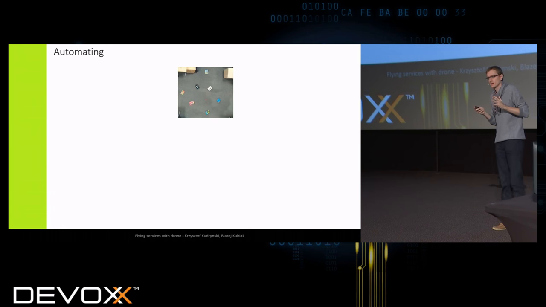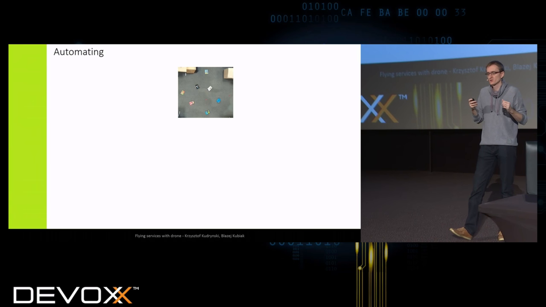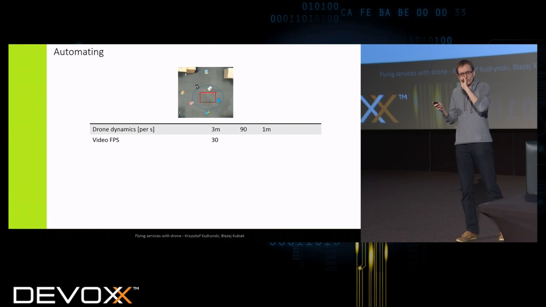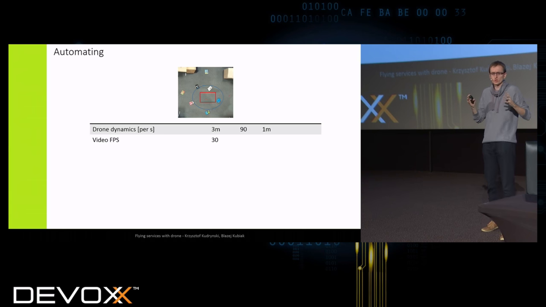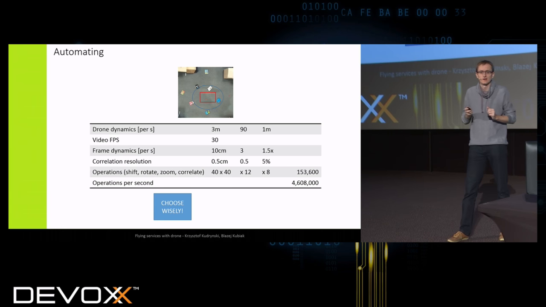So this way, we were able to create a nice and smooth map manually, but it was taking a lot of time. So we wanted to automate that, and in order to do that, we first created a brute force algorithm. When we had some frame already, we would look for the next frame in some reasonable neighborhood, but for all the possible shifts, all the possible zooms and rotations. You can calculate that if we assume that during 1 second a drone can move 3 meters, rotate by 90 degrees and change altitude by 1 meter, this would mean that for the pixel resolution of our map, we would need hundreds of thousands of operations per frame, which for working in real time would be millions of operations per second, which is exactly too many.